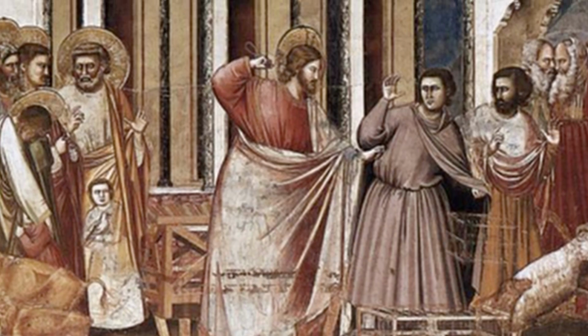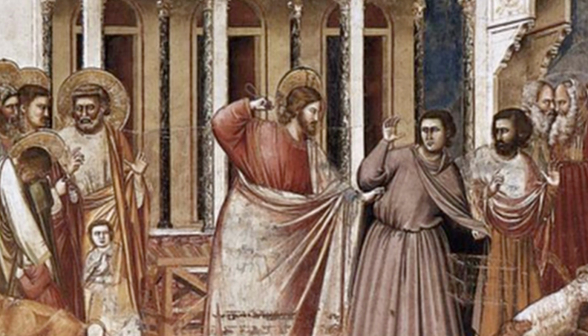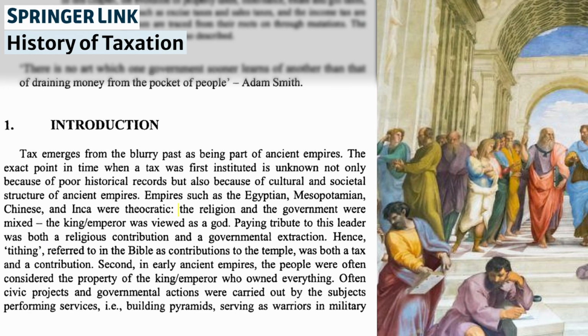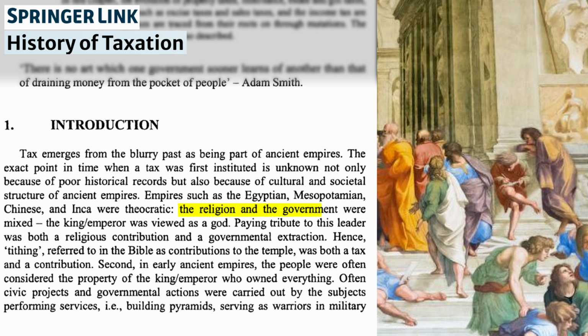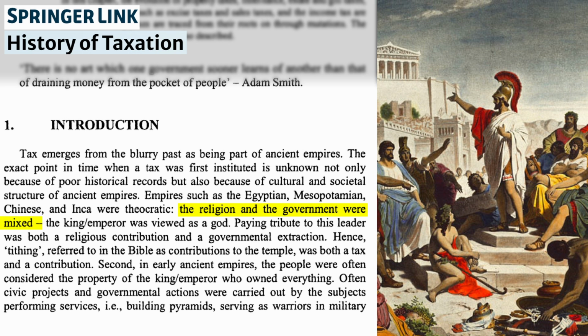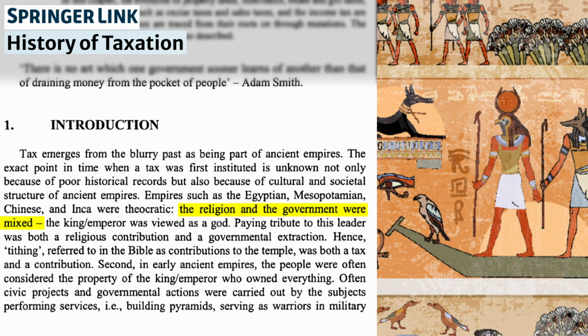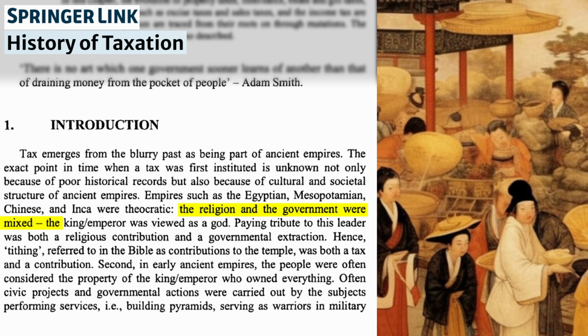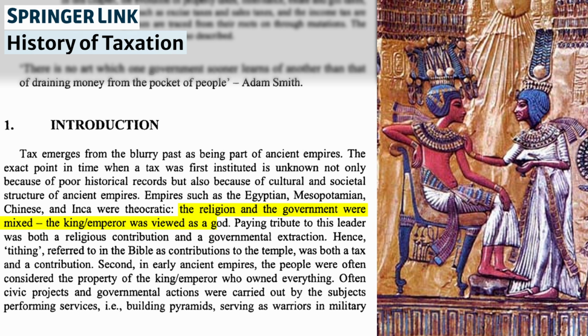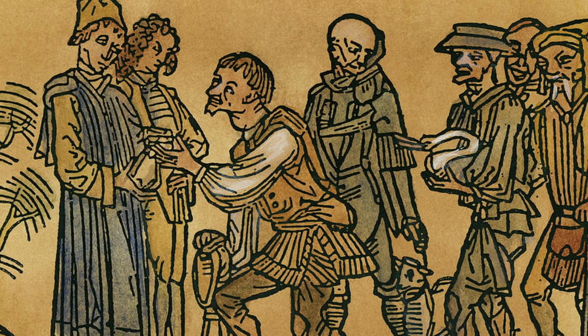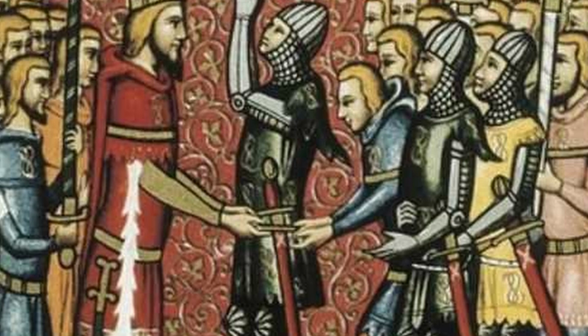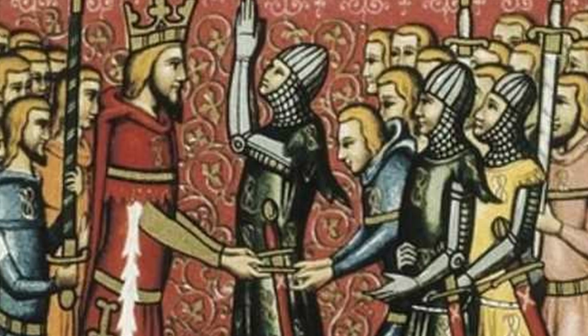Now, if you look at the very beginning, taxes actually have a religious origin. Today, while religion, ruler, and state are seen as separate entities, in ancient times, they were all one and the same. In most early civilizations, the Egyptians, Mesopotamians, the Chinese, or the Mesoamericans, the ruler was viewed as God. Therefore, paying tribute to the ruler was not just a legal obligation, it was a religious obligation.